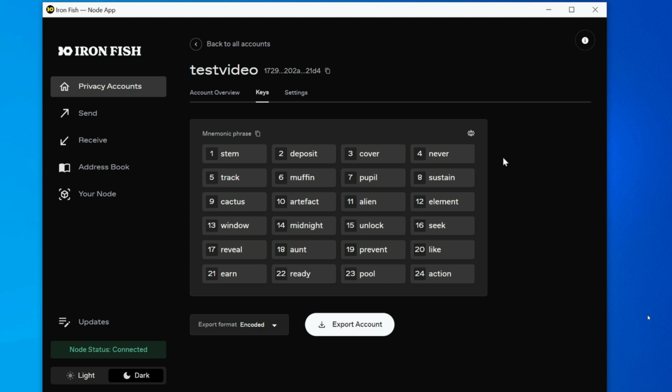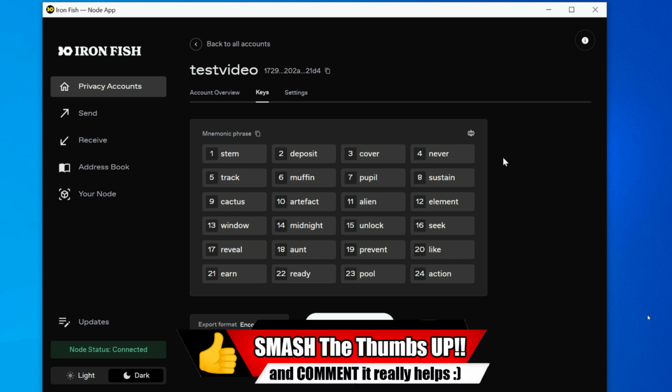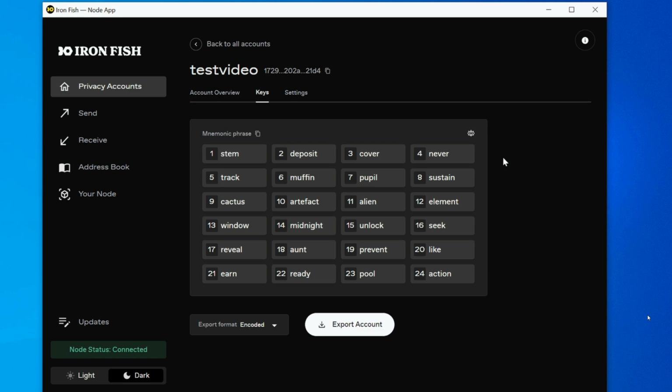Now, I'm curious who's actually going to get this 1 iron out of the test video wallet. So are you going to take the whole 1 iron and be greedy? I know it's not very much. Or are you going to let other people get some as well? 0.1 for everybody, for 10 people, 0.1, maybe 9 people, minus the transaction fees and so on. But, are you going to take it all, or are you going to save a bit for everyone to get a little bit? It'll be interesting, but let me know down in the comments if you get this.